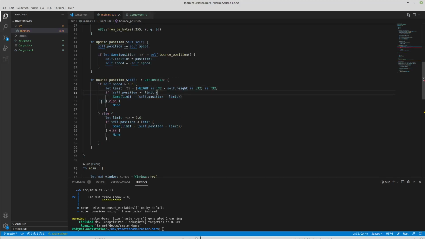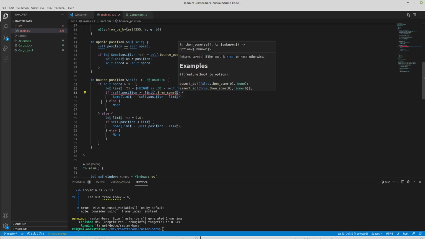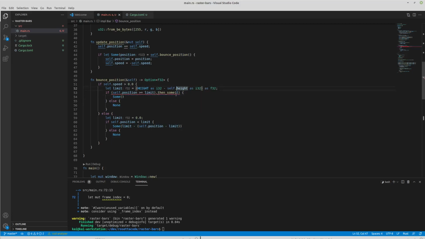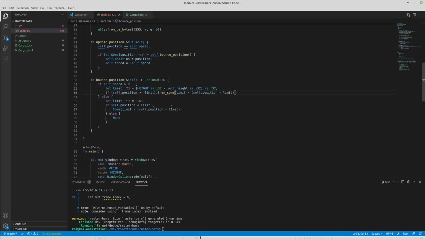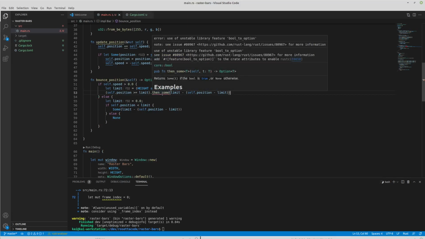That's a cool trick, using Boolean expressions to convert Boolean expressions into an option. Those have been added lately. Oh no, it's unstable.